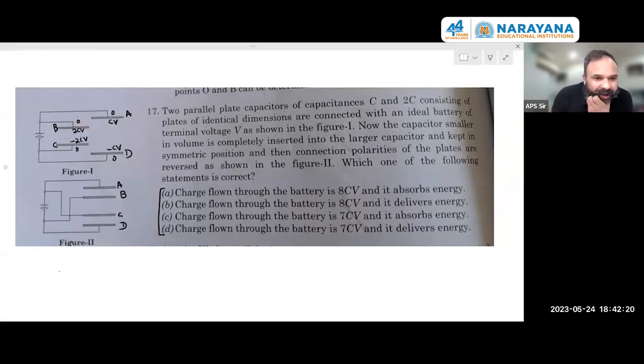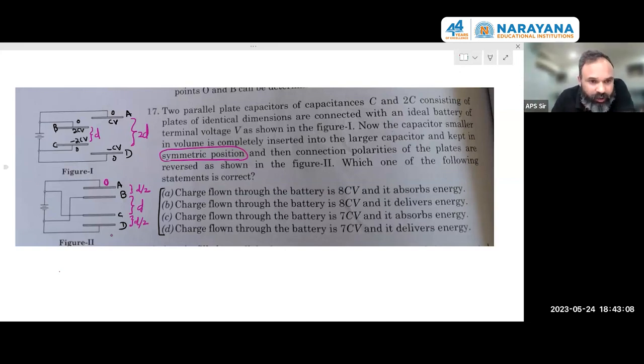Here in this state, I say the charge on this outer surface is 0. And remember one thing, they have categorically given that the plates are inserted symmetrically, completely inserted and kept in a symmetric position. So if I take this distance as D, I was quite clear that this distance is 2D, because areas were the same and capacitance was half, so distance is twice. And here, if this distance is D, the total was 2D. So basically, this is D by 2 and this is D by 2, because he has said that I have kept it in symmetric position. So these are a few things I can analyze before solving the problem.